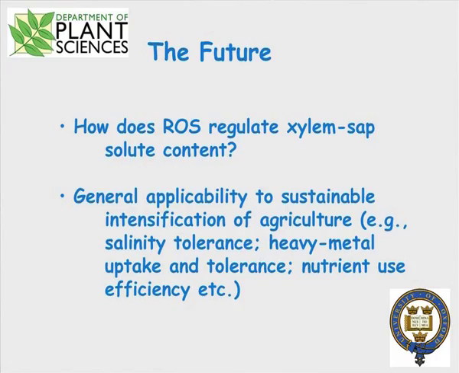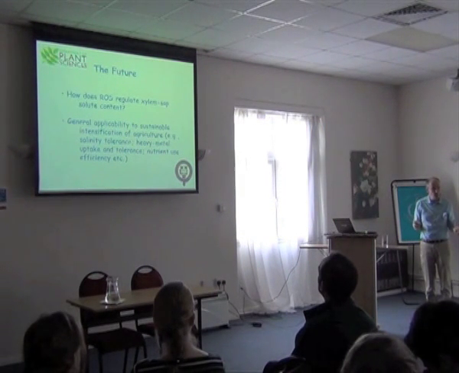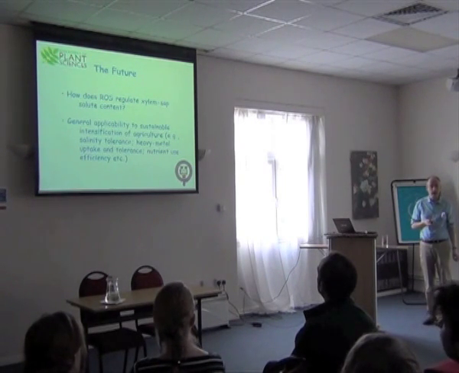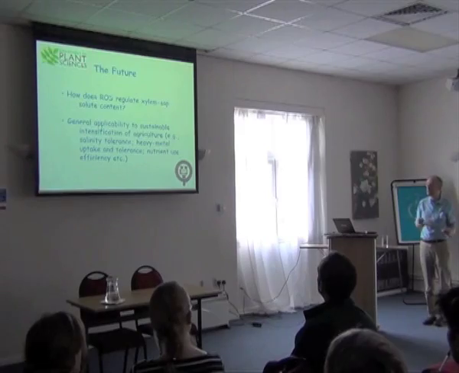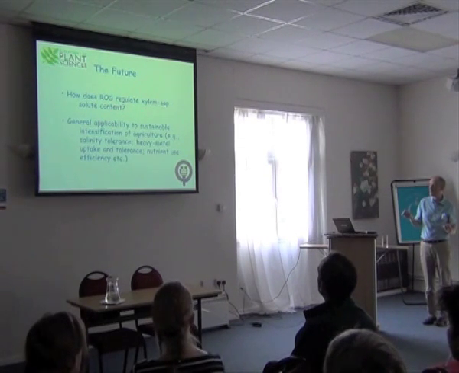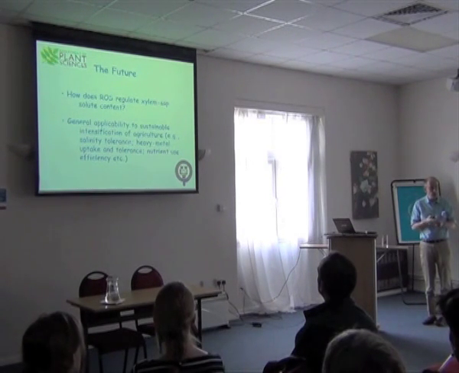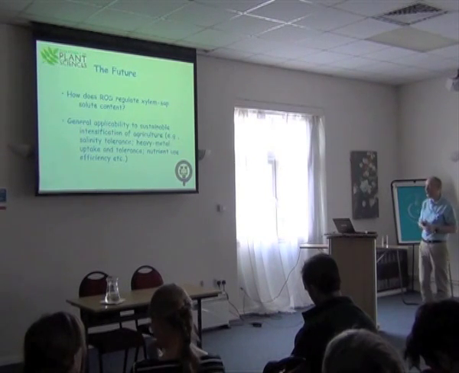Another important area is the whole question that I'm sure is going through your minds: how does ROS regulate xylem sap solute content? That's a big gaping question that's been left throughout my talk. I don't know the answer to this. There are many, many areas of plant biology that are regulated by ROS. I think it's fair to say that in no case do we really understand how ROS is regulating the things that it regulates. So this question, I've written it here about xylem sap content, but it actually applies to all of the other phenomena that we know that ROS regulates. We really don't understand what it does and how it's sensed in particular. That's a big question, and that's one that I'd like us to approach.